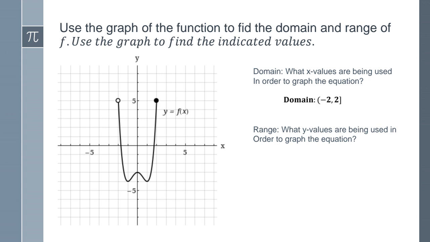So when we are going to evaluate our graph, first let's look at the domain of what they're giving us here. If I am reading graphs from left to right, my first x value is at -2. But at -2, when I go up, you see that we have that open circle. That means that at -2, I start there, but I can't use that value. So that's why we have that parenthesis at -2. I'm starting at -2, but that value does not exist. And then it's going all the way up to +2. And here we do have a filled circle, so at 2 it does exist. So that's why I'm going to be using the bracket.